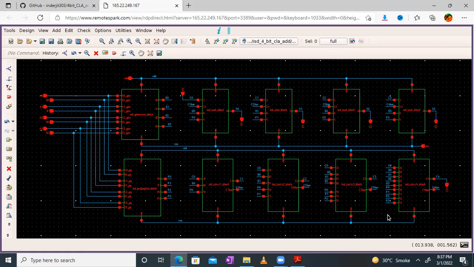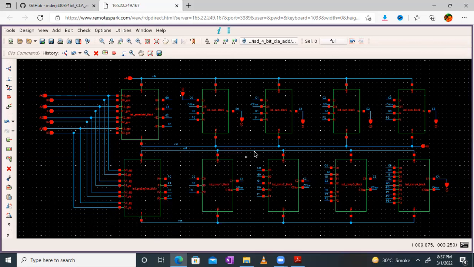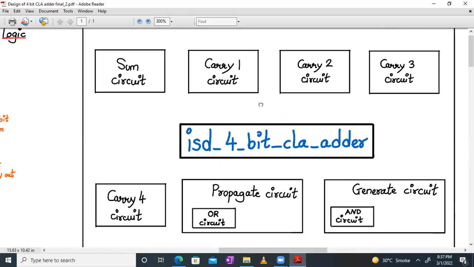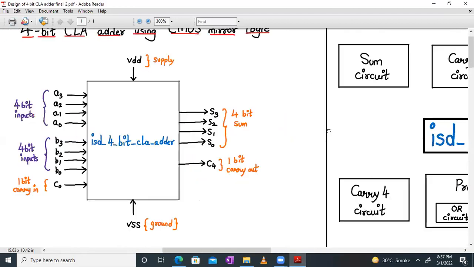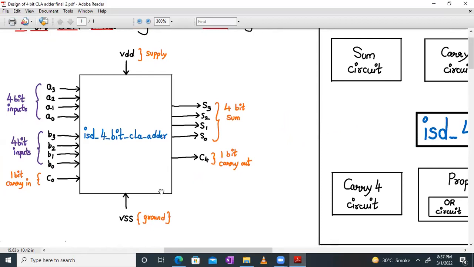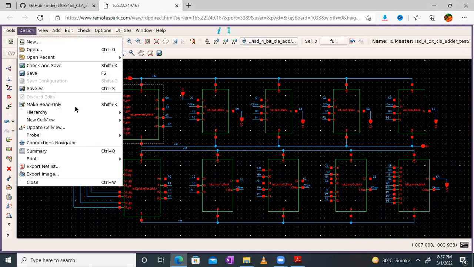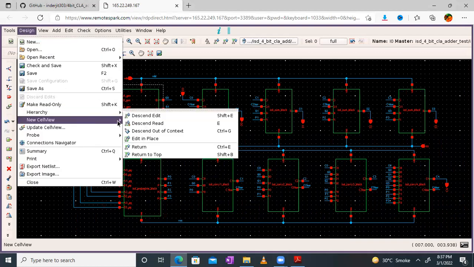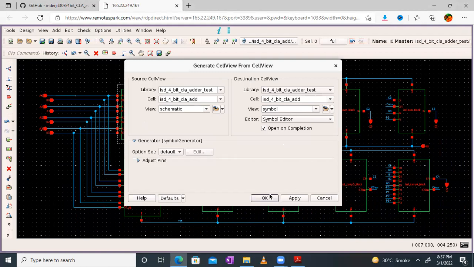Yeah, finally, there are no violations in the final integration of the entire circuit. Okay, so very good news is that integration of all the blocks is completed, and the modular design is giving you no problem at all. That means we have connected successfully all the blocks together to make a 4-bit CLA adder, right? Now the next step is to create the symbol, which will look something like this, right? So let's do that with great confidence. We'll go to Design, then New Cell View, and click From Cell View, and the destination cell view is Symbol, and we click OK.